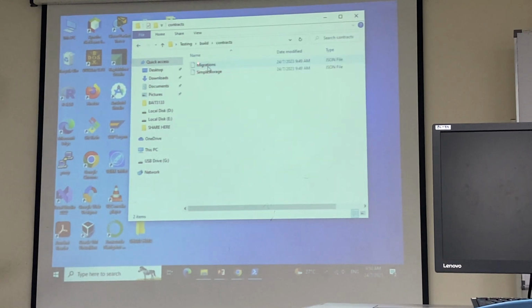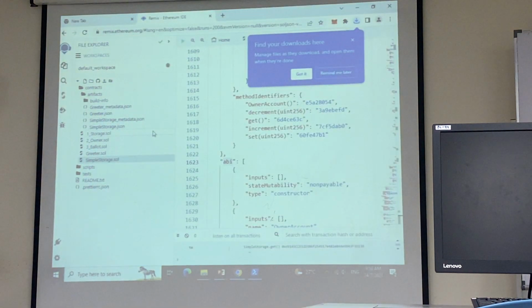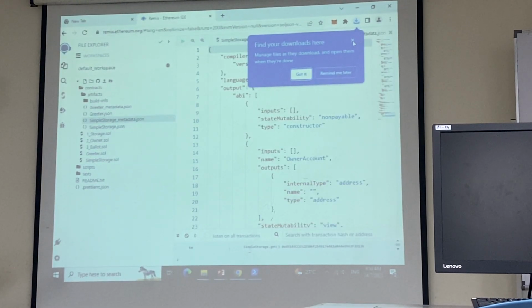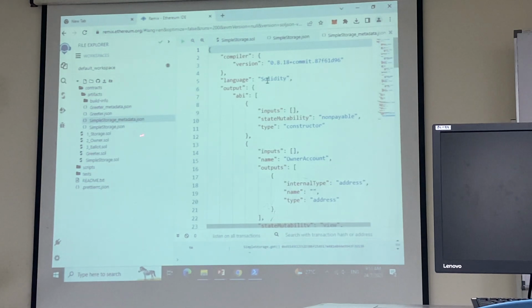This build folder has been generated when you compile. So under the contract here, that is your JSON file, simple storage. This is what I said, simple storage over here. You can see compared to your Remix, they give a metadata one. Okay, we don't use metadata. If you open your metadata, compiler version, language, API are there. But yes, under the metadata you have the API, but you are not using this API under the metadata to call. I want you to understand.